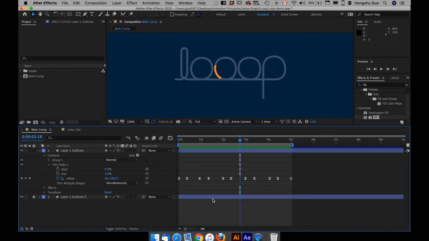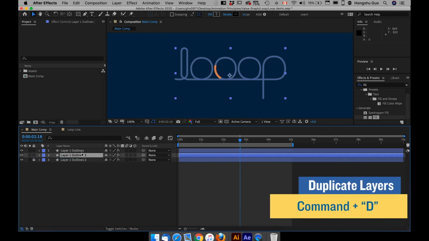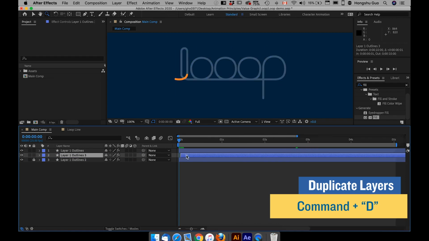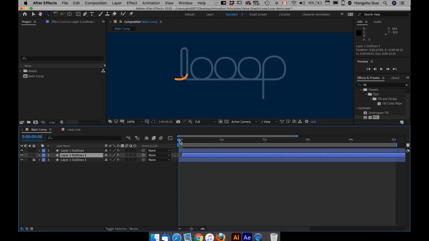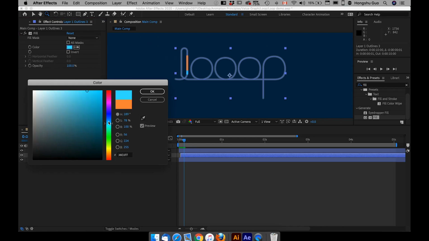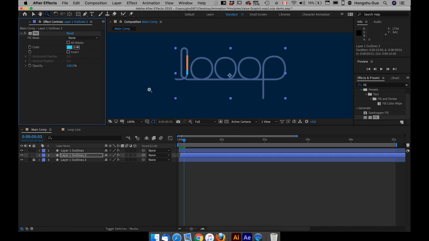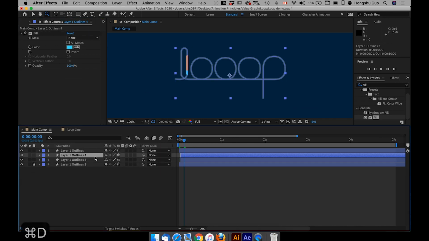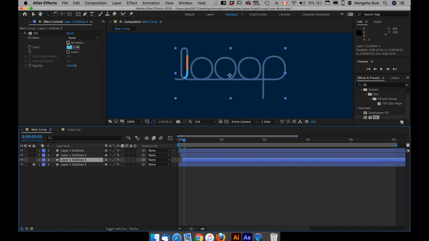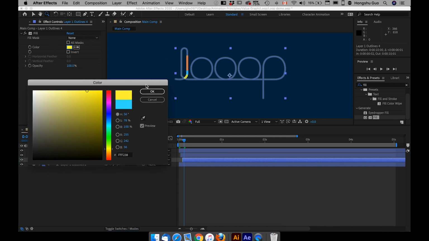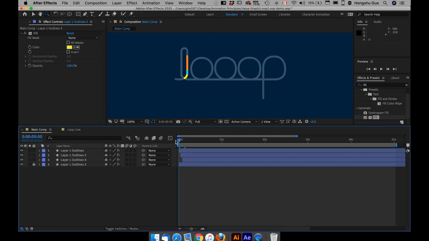Now if I want to do a logo reveal, I can maybe just duplicate this layer, Command D, and then put it behind that. Maybe I can move this back 1 frame or 2 frames so that it starts 2 frames slower, maybe just 1 frame, and then I can change the fill color of this to maybe a blue color. Something like that. Maybe I can duplicate another one, put it behind it, and then offset 1 frame, change this color to a bright yellow, something like that.